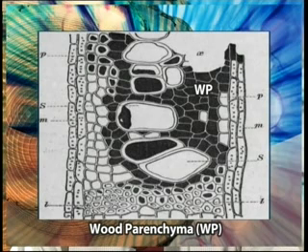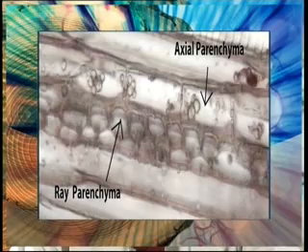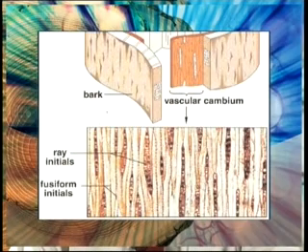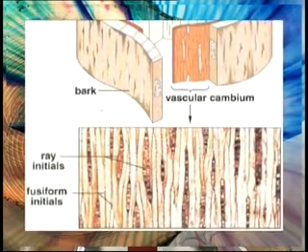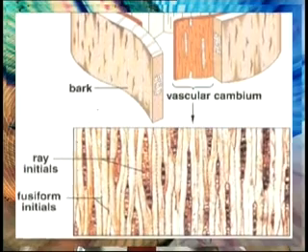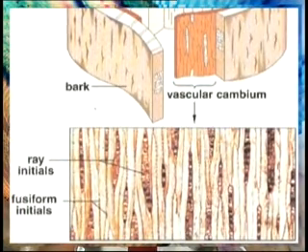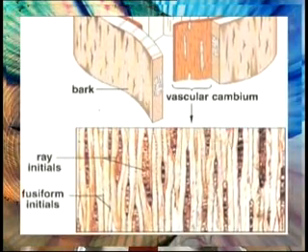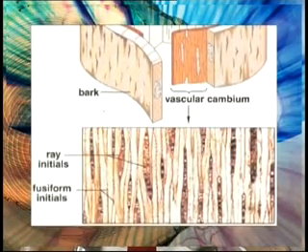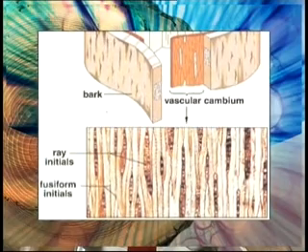Now, wood parenchyma. In the secondary xylem, the parenchyma cells are commonly present in two forms, axial parenchyma and ray parenchyma. The axial parenchyma cells are derived from elongated fusiform initials of vascular cambium, and subsequently their long axes are oriented vertically in stem or root. If a derivative of such cambial cells differentiates into a parenchyma cell without transverse or oblique division, a fusiform parenchyma cell results. The ray and axial parenchyma cells of secondary xylem typically have lignified secondary walls.